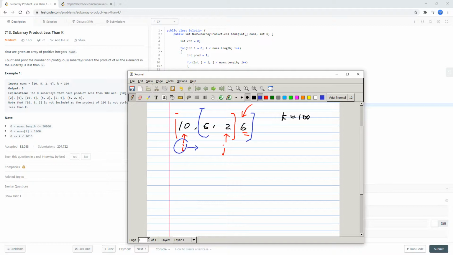Now let's say the left boundary is at I and the right boundary is at j. So how many subarrays are going to be added to the result?